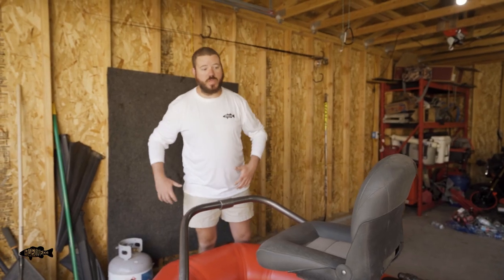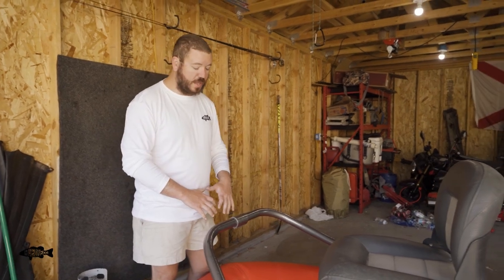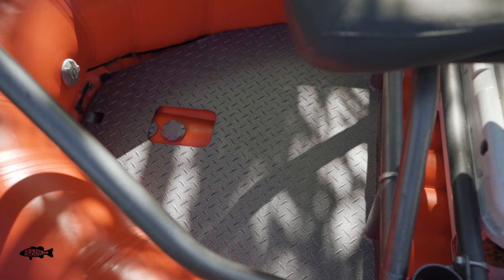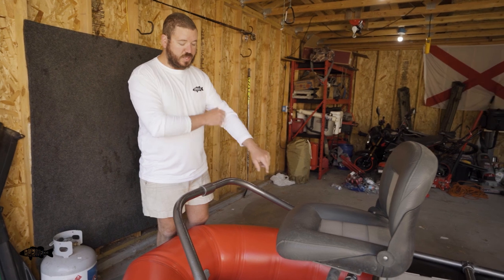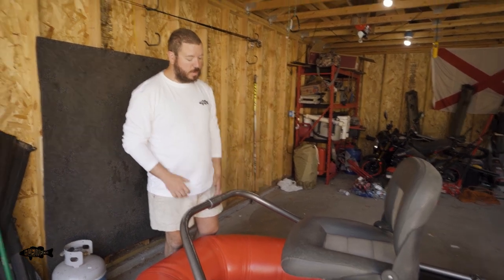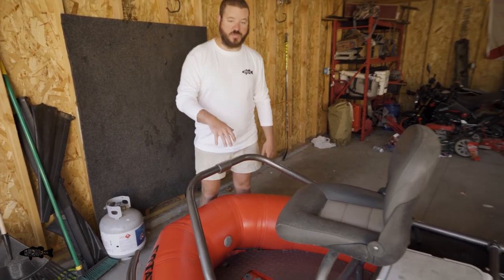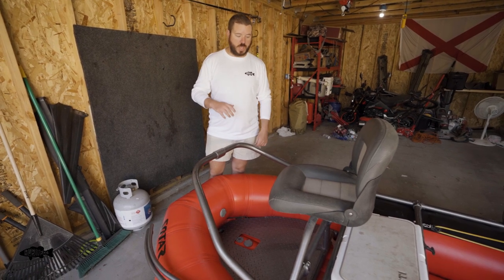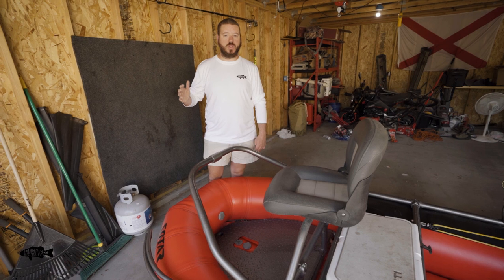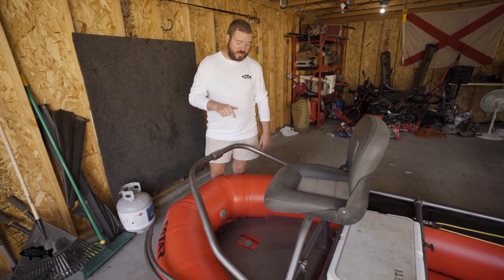Running front to back through the features of this boat — starting up at the front, the way the Blackfoot Strike is laid out is it has a really wide front for the fishermen up here. They also sell these really nice hard floors, which I really like. They are heavy, so if you're doing a boat slide you may want to take it off — it's only four bolts to remove it. If you're doing a lot of streamer fishing and you like to stand when you fish, I've never found a raft with a floor I love for standing all day, but I really like the hard floor on these.